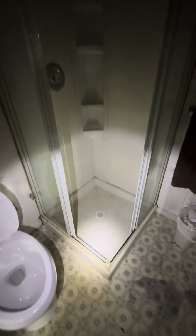So, this room here, go ahead and strip it down. Get it out of here. Shelving, everything can go. Just completely empty this room out. And then there's some of this carpet on the floor that can go as well. And there's a bathroom here. We're going to go ahead and leave this shower down here and just clean it up. We're going to leave the toilet. We're going to leave the vanity and the medicine cabinet. So the only thing I want out of here is the interior door.